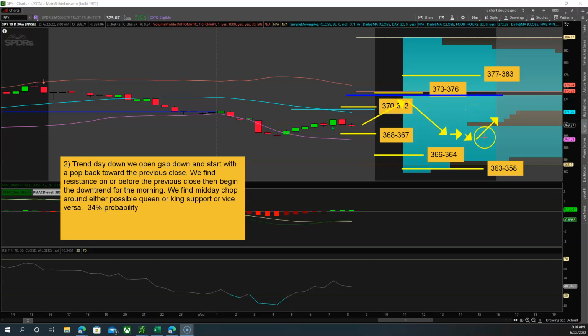I'm curious to see how we close, because a lot of times the close has a lot to do with what direction we go the following day. So if we have a strong rally going into the close, it could be quite possible that the short covering has sparked some things, and we start to get some real buying and start to see this real bear market rally start to take shape sometime soon.